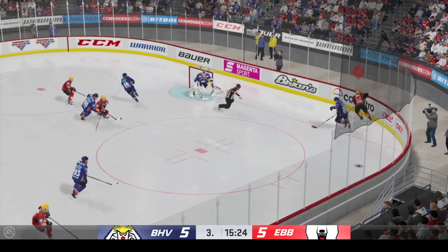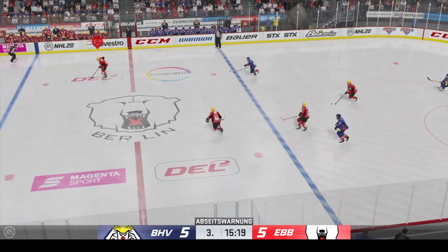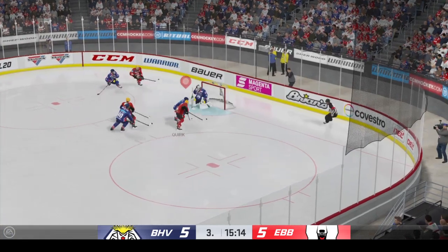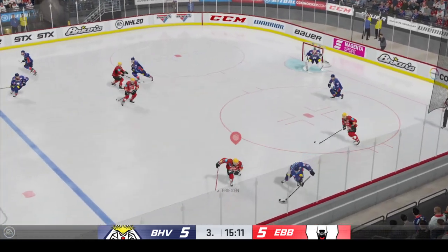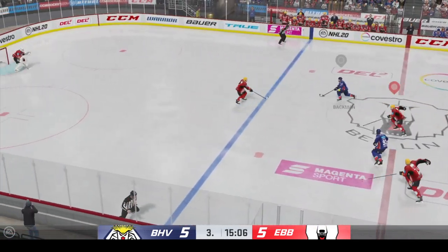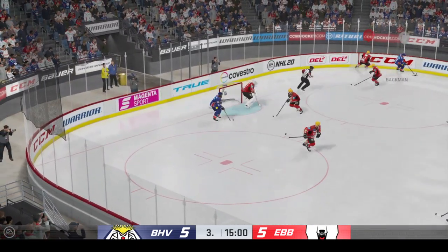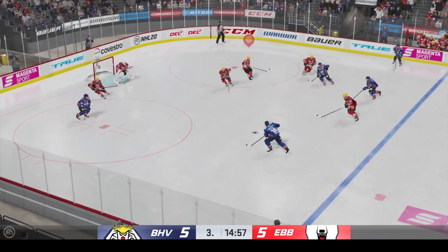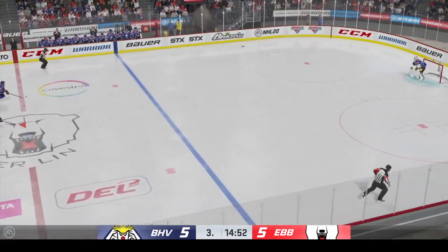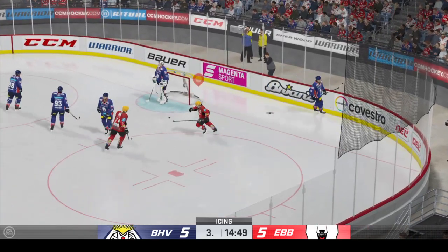Moves the puck along the half wall. Right in the slot, and they can't connect. Oh, and a misfire as that goes right out of the zone. Manages to hang on. Right out in front, and that one's broken up. Nice pass. Directed over to Backman. Backman's going to play it against the half wall. Puck lands back onto a stick. Quick shot! Misses over the net. There's the whistle, icing the call.